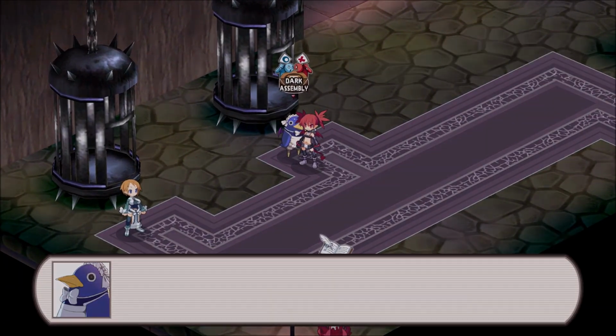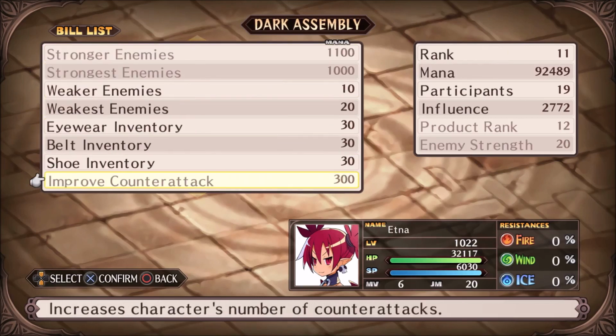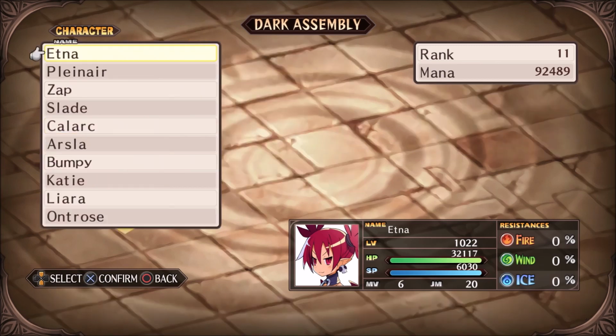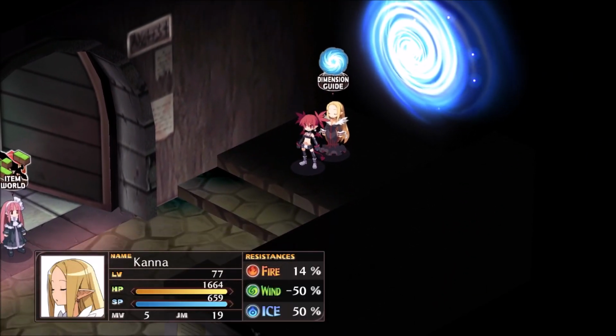I need to do this anyway, so we're going to do it right now. We're going to unlock the alternate netherworld. Actually, I might have this already set. Maybe I don't need to do this. We'll see. Anyway, for right now, we have something else we're going to do. We're going to go to Beauty Castle.